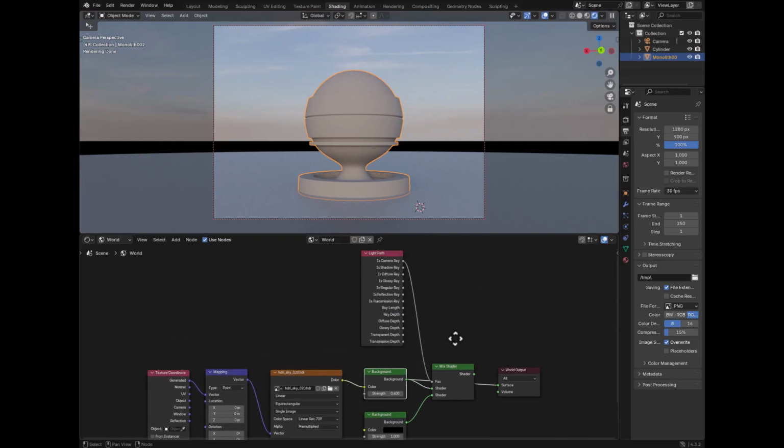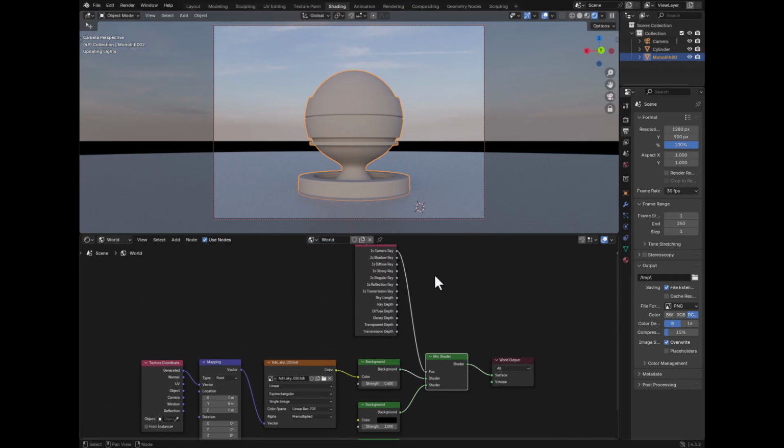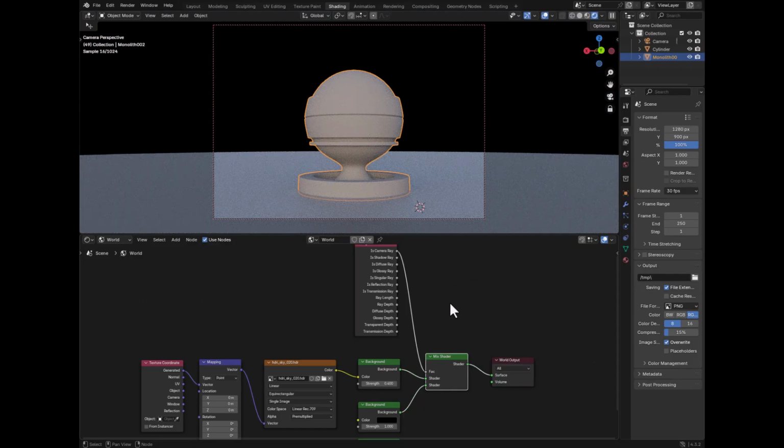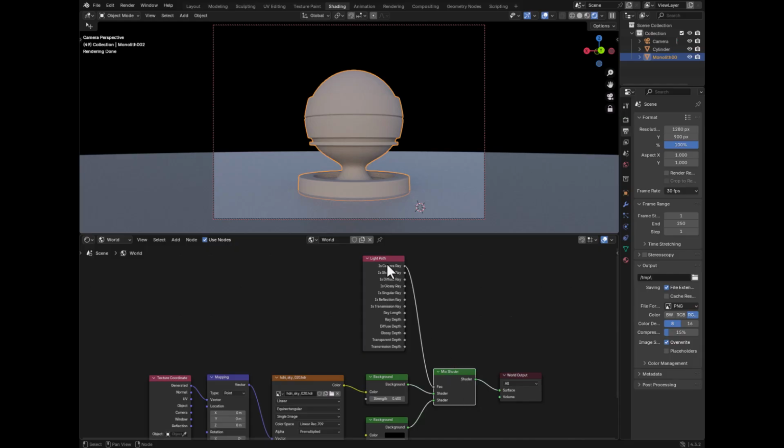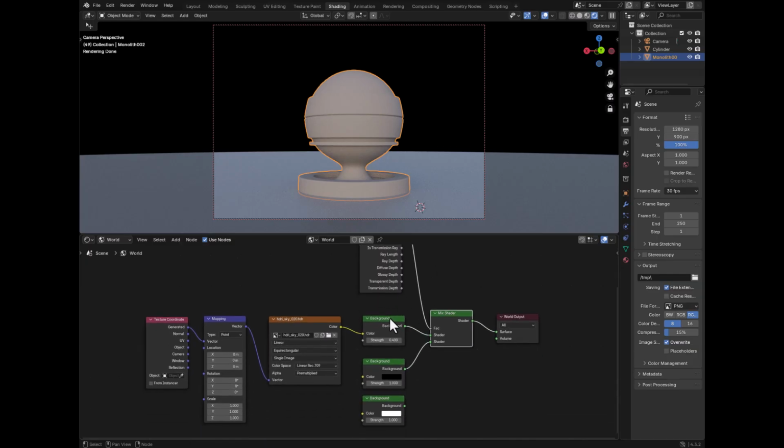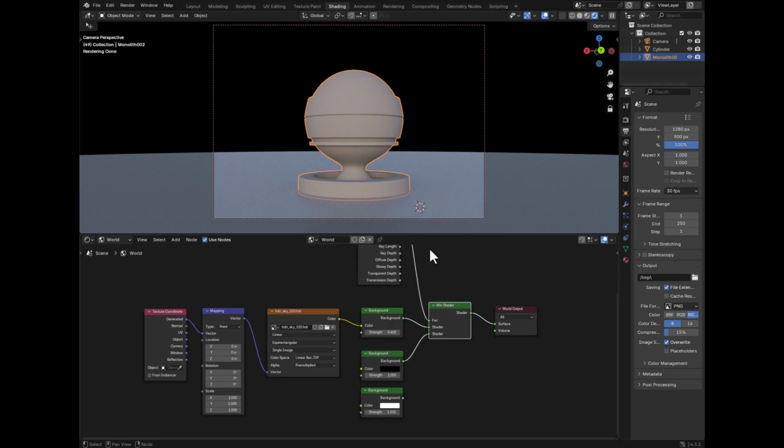One last bit I wanted to show you, and let me hook this one up to here. This is a variation, and all it does is hook up a mix shader, and the mix shader is attached to this light path node, to the camera ray. What this basically says is, if you are the illumination on the surface here, then use the HDR. And if you are not the illumination and instead are the visible view back here, use the color black down here, which is what it's mixing together. This is a good way if you want the illumination of one particular HDRi, but you don't want it to appear in the background. Or maybe you want a different HDR to appear in the background, in which case you can take this black one here and hook it up to a different one of these.